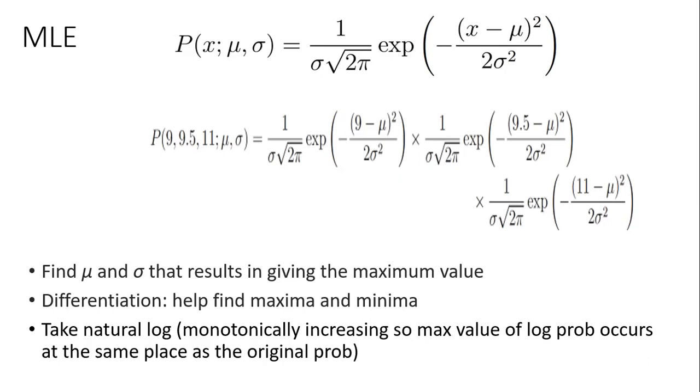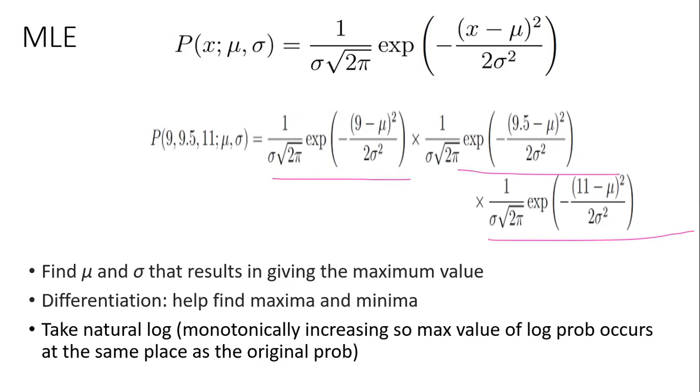So the best way to solve is to differentiate. Always remember, I take the differentiation of this function and equate that to zero. That means either a minimum or a maximum. So I'm maximizing; at the maximum, the differential is zero. Because I'm trying to find the maximum likelihood estimate, right? At the maximum likelihood estimate, the differentiation is zero. So I have to differentiate this function, put that equal to zero and solve for mu and sigma. But the point is that in this case, differentiating this function will become very, very difficult because of the complexity of the formula.